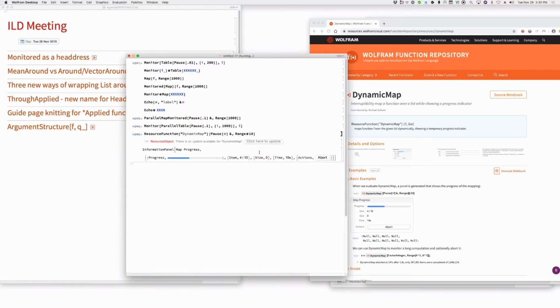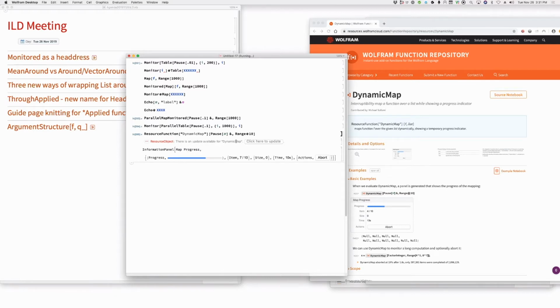By the way, this is a really minor thing, but what is this doing? Why is that saying information panel? The font for this click here to update is really not consistent with the other stuff here.